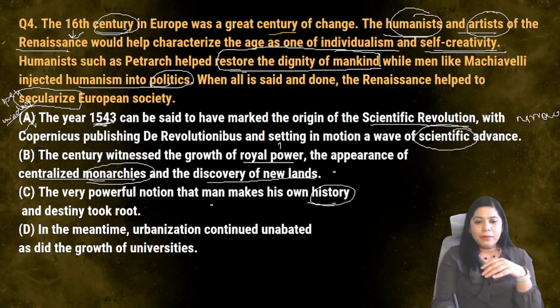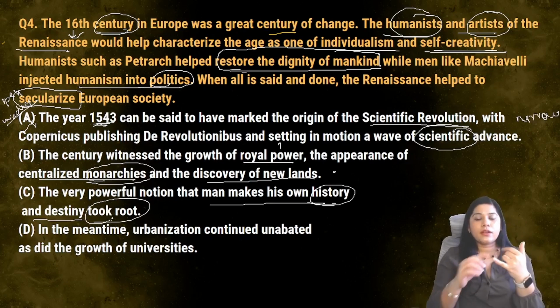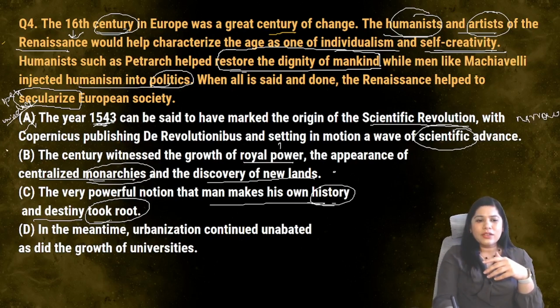So that a man makes his own history and destiny. We make our own luck. We make our own story. So this is that everybody can do best. If these people can read and think more about politics, creativity, and everything, everybody can. So see, royal power, monarchy, all these things are again irrelevant. I would say I'll remove that option, and now C seems quite better to me. So for now I'll keep option C.